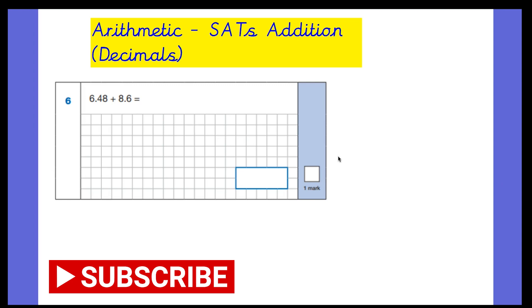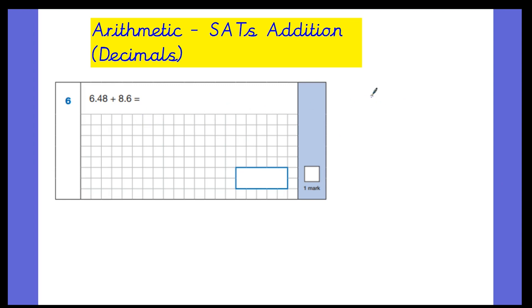Now this time we've got question number 6, which is addition but with decimals. Things to remember here. So first of all, I'm going to write down my whole numbers first. So I've got 6 in the ones and 8 in the ones. So what I say to the children is write your whole numbers down first. Don't worry about the decimals to begin with. Now, the one thing that children make a mistake with on this type of question is not lining the numbers up properly. Having the tenths in the hundredths column or the ones in the tenths column. So it's all about lining the numbers up correctly. So start with your whole numbers.